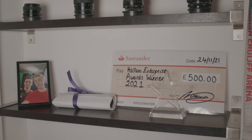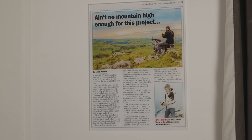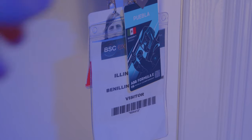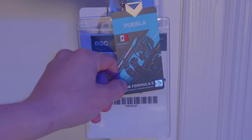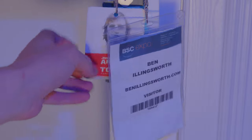Hung up in my room I've got some of my awards as well as the feature that I was in the paper in the Sheffield Star, which was an amazing feeling. I also have the article from the Barnsley Chronicle on my wall, and my badges and cards from all the countries I've visited including Amsterdam, Mexico and all around the world. I keep them as mementos and also have a photo of Malone Cove up at the top.